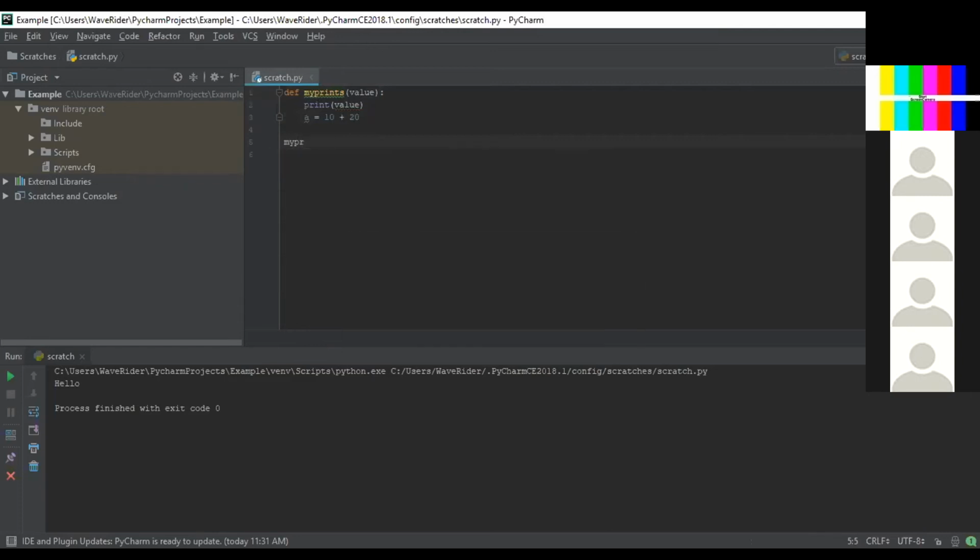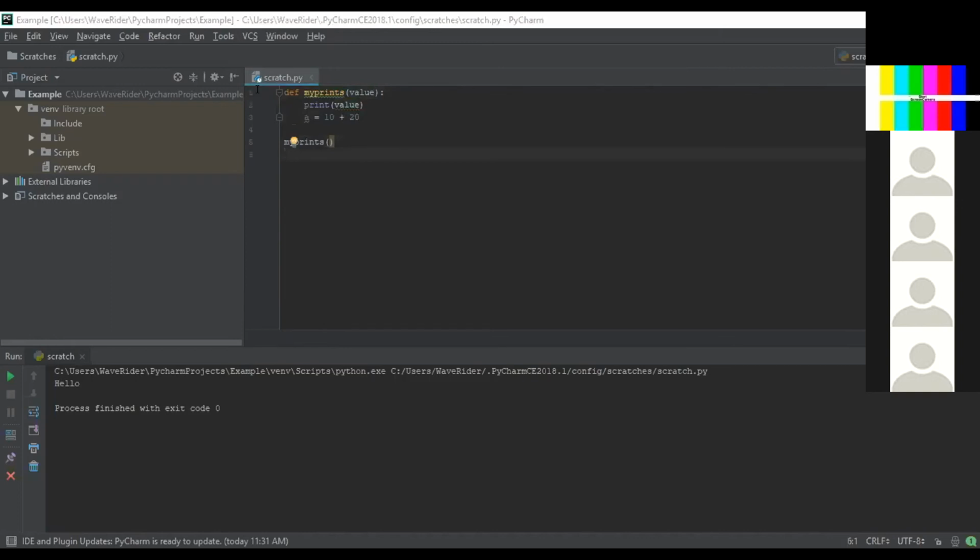My function name was my print, so I will call my print function, and inside it we have arguments. It can be multiple arguments. What an argument does is that it asks you for the values that you need to input. I can have different arguments inside my function, like value, id, IDs, or name. So your functions can have different arguments. First we will start with a simple one, a single value argument.